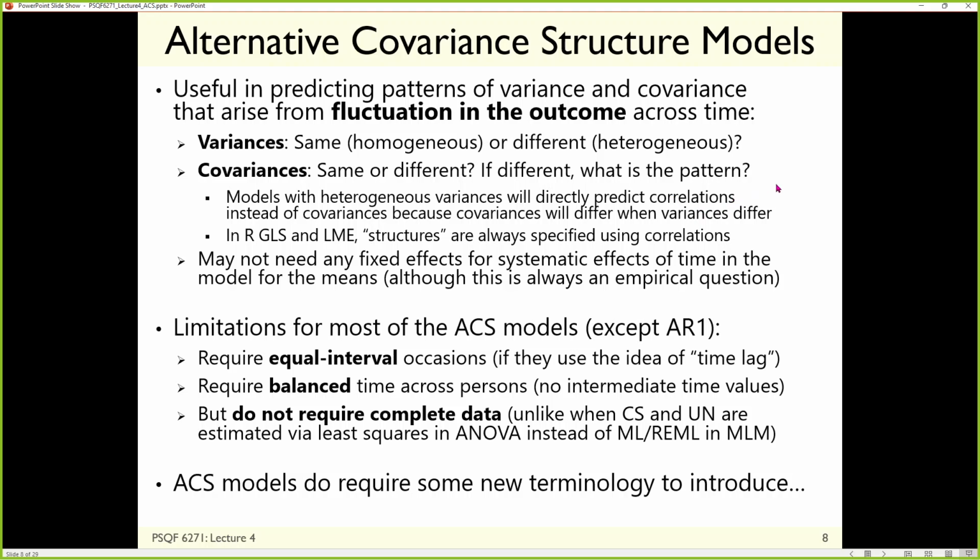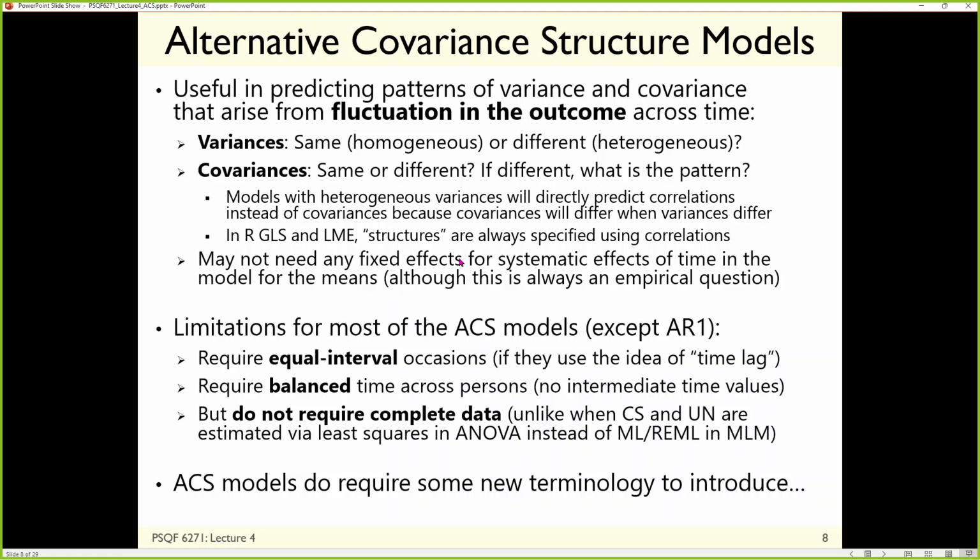And the trick with this is that sometimes your model output will be phrased in terms of covariances, and sometimes it will be phrased in correlations. That differs across programs too. But I can tell you that for heterogeneous variance models, it has to be phrased in terms of correlations. Because if your variances differ over time, so does your covariance for that reason, regardless of whether there's a constant correlation. So those patterns are built constraining correlations into patterns and then extrapolating them into covariances given the different variances.